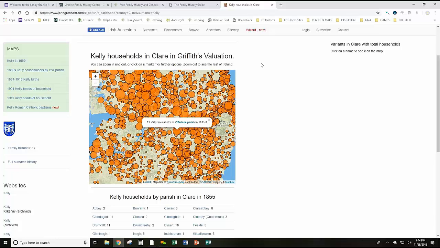There's a Sir Richard Griffith in Ireland who decided it was time to start organizing these land and tax records. So for the purposes of revenue, they were recording what type of land ownership was happening in Ireland, and doing valuations of all of these properties so that they could be properly taxed. Well, with all of that taxing stuff that went on, it generated lots and lots of records, which was good.